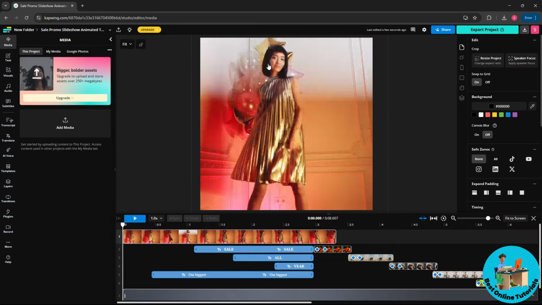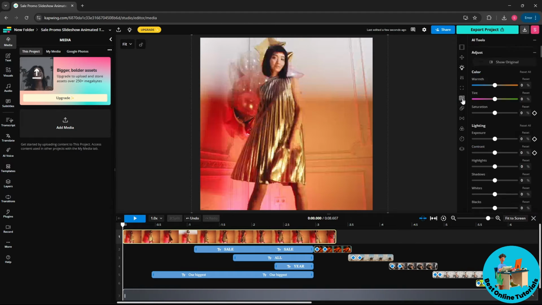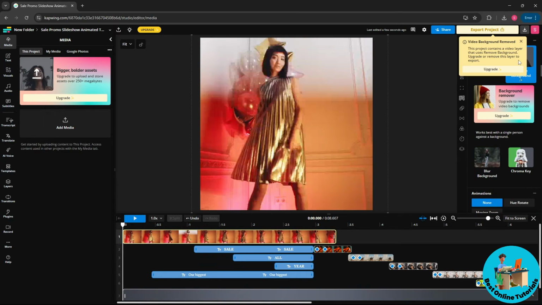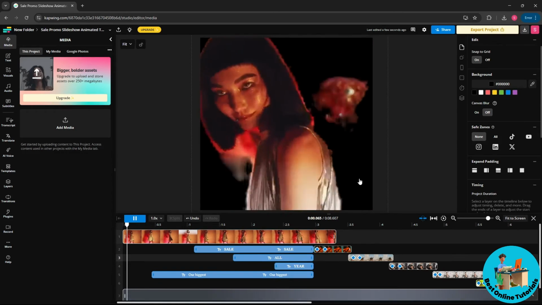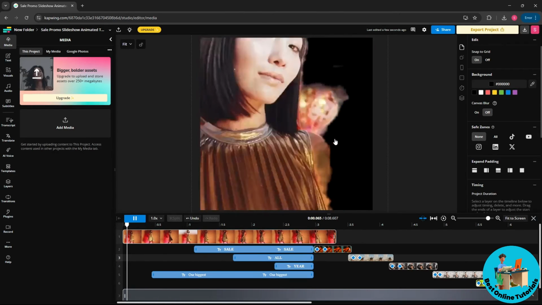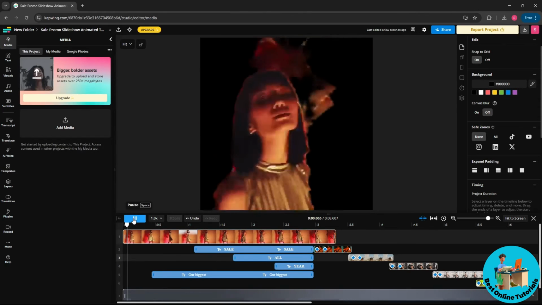So now I have a sample over here that Kapwing has. First, just select the video, and now from here, go to the effects on the right side. From here, you will have an option to remove a background. Now guys, as you can see, when we play the video, the background has been removed. And as you can see, Kapwing did all of it on its own.